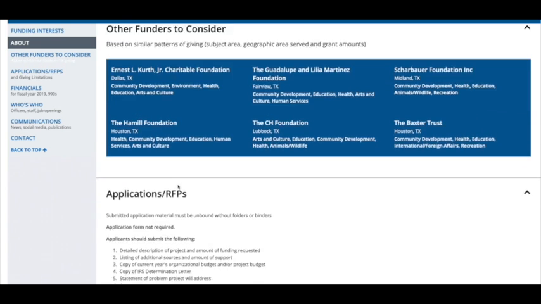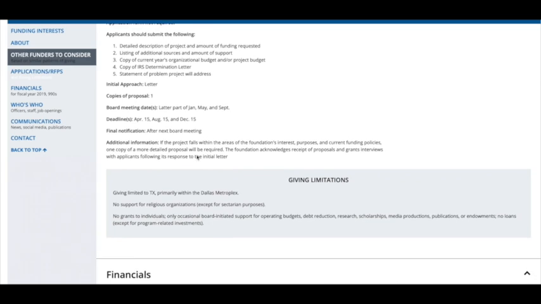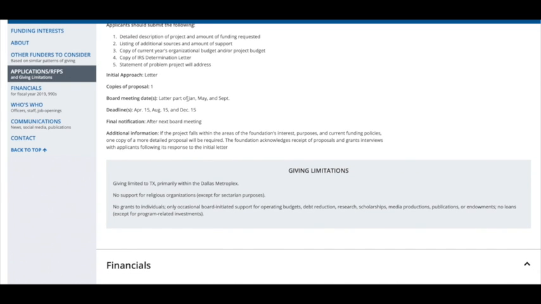More details about the foundation. The application, this says there's a form not required, but there really is. When we go to the website, we'll look at that. But they meet multiple times a year. They have multiple rolling deadlines.